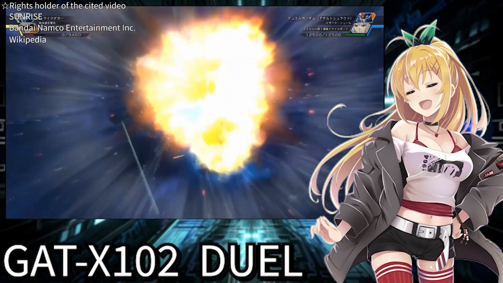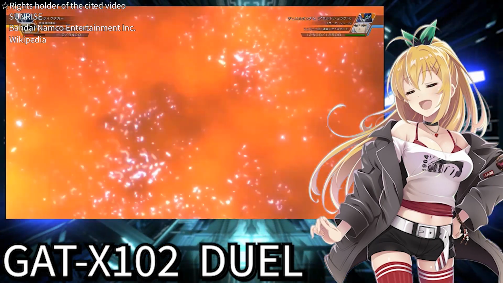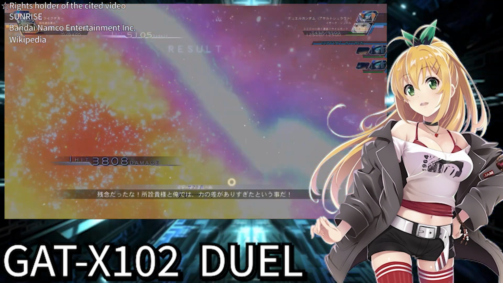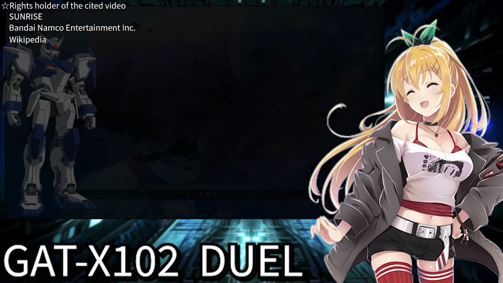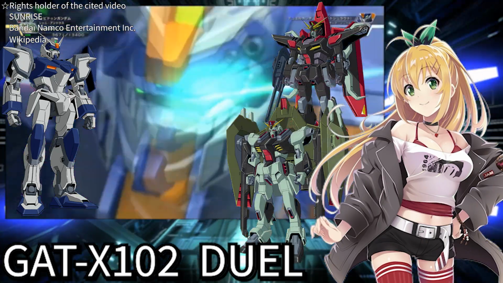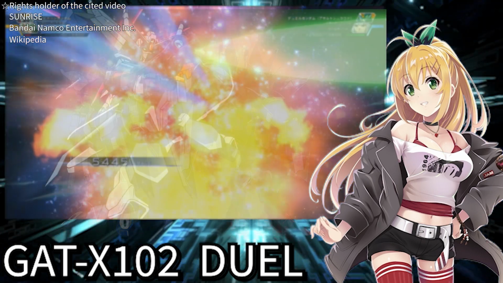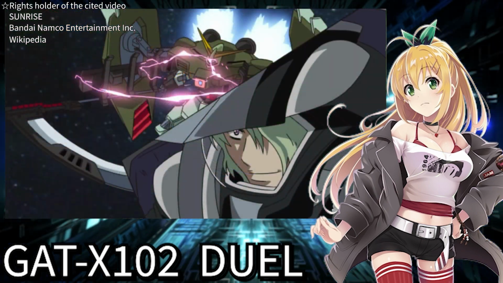In fact, the Earth Alliance, after witnessing the performance of the DUEL Gundam Assault Shroud, reproduced the Assault Shroud for their mass-produced mobile suits. In the final battle, the DUEL Gundam faced off against the cutting-edge GAT-X series, including the immensely powerful Freedom Gundam and Justice Gundam. Personally, I find it very enjoyable to see an older model engaging in combat with the latest units.